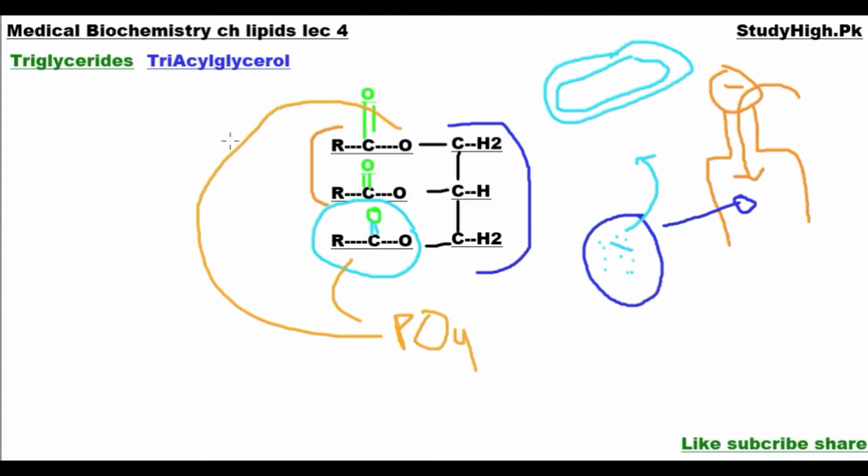If stearic acid attaches at carbon number 1, then in the formation of a definite type of triacylglycerol, stearic acid cannot attach on carbon 2, because specific acids are attached at specific carbons for the formation of a specific product. As I explained in the structure of phosphatidyl, on carbon number 1 stearic acid attaches, whereas on carbon number 2 arachidonic acid attaches. So all carbons of triacylglycerol are different from each other.